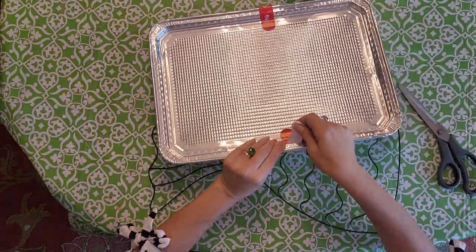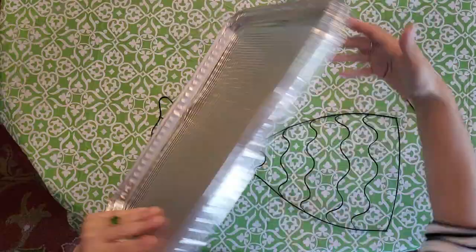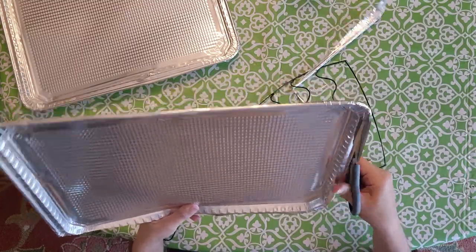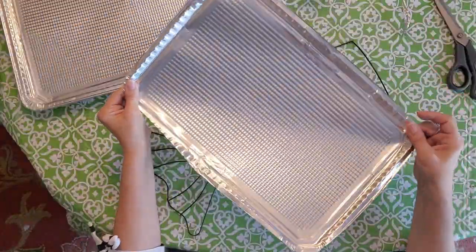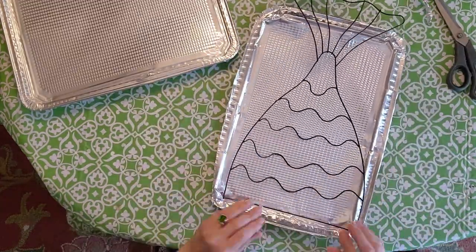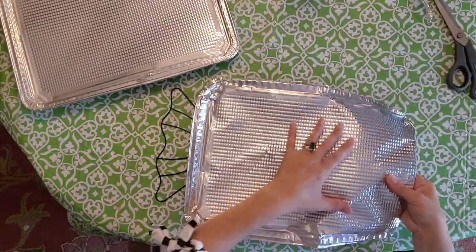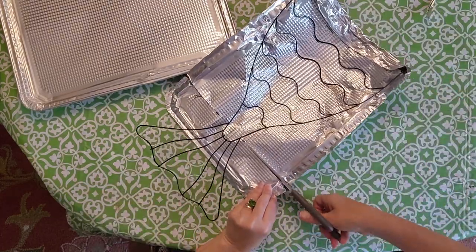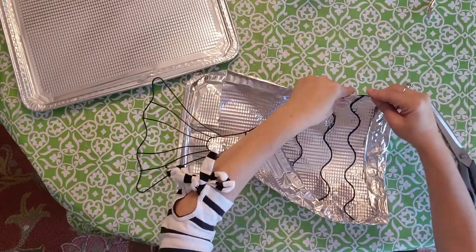The first thing I did is take all the tags off the aluminum pans. These are pretty thick and seem to work out pretty good. I went ahead and cut off the hard edges all the way around the pan to get that out of the way. Then I'm just going to unfold it a little bit, flatten it down, and put it on long ways. Then I cut it down by the tail so it would be easier to curve around the edges. If you wanted fewer wrinkles, you could cut it in more spots — I kind of just went with it.